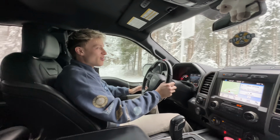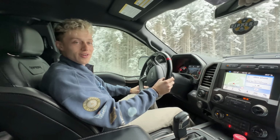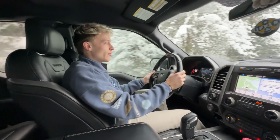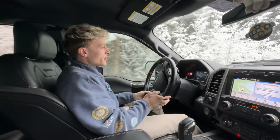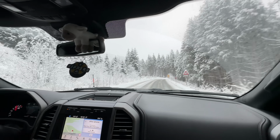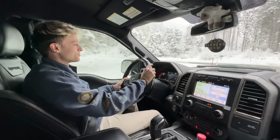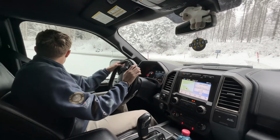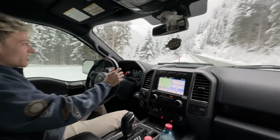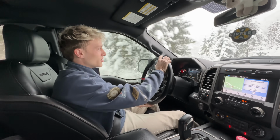Yeah, so it's now a few hours later and I got done with all the stuff I had to do and now it's time for fun, I guess. It snowed a little bit here, which is perfect. I haven't driven the Raptor for a very long time in snow, but I think it's gonna be a lot of fun. So yeah, let's see how it handles. As I already said, I have pretty bad tires on, so I have to be a bit careful. Also the tires scrape a little bit in the front, so maybe sometimes you will hear weird noises.